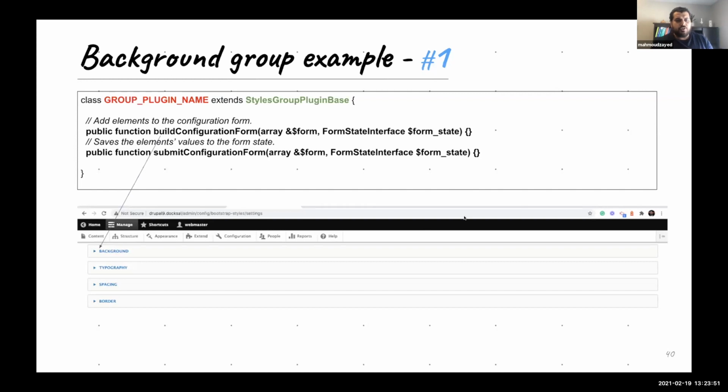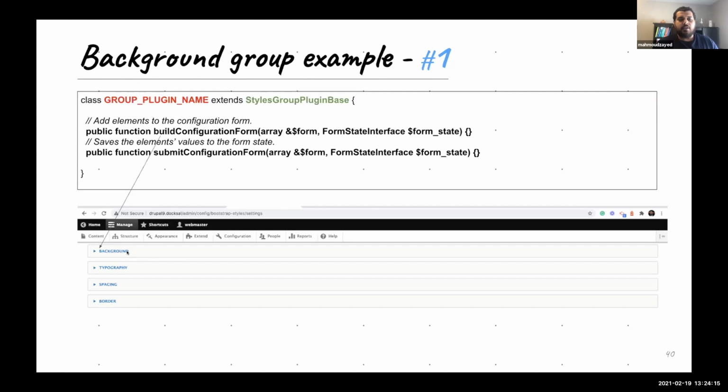More information about the background example. Here is a sample of the configuration page. If we hit admin config, Bootstrap Styles settings, here we can see a list of plugin groups. If we create a new one from a custom module, we should see it at the bottom or at the top, depending on the weight.